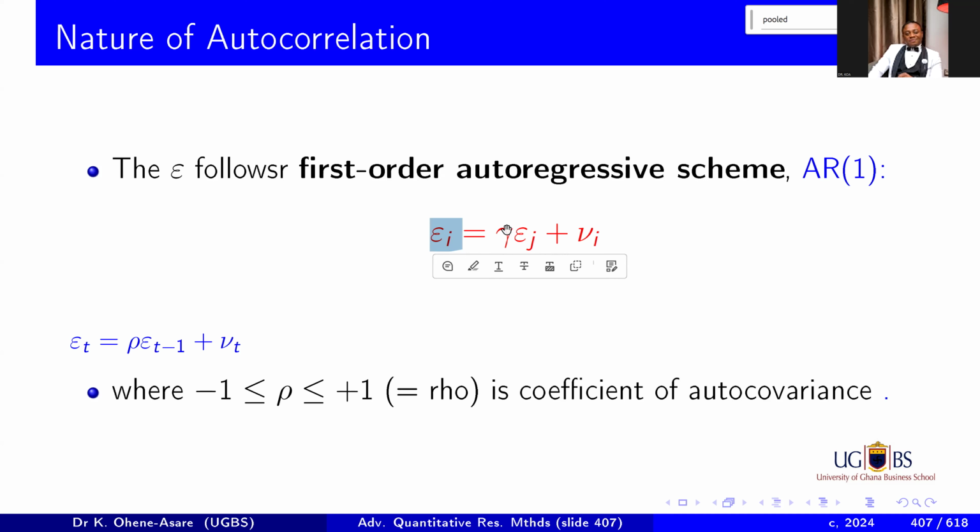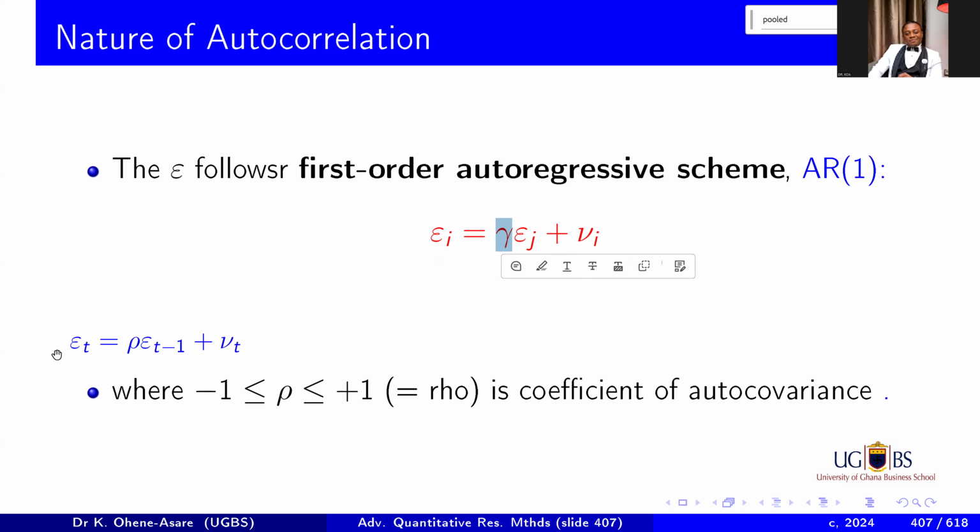And the influence is captured by this symbol there. So by how much the error of j influences the error of i is determined by this coefficient, the marginal effect. Of course, this latter part is basically the stochastic noise, other factors that may affect the errors, which are not even discernible. So this is for cross-sectional data.